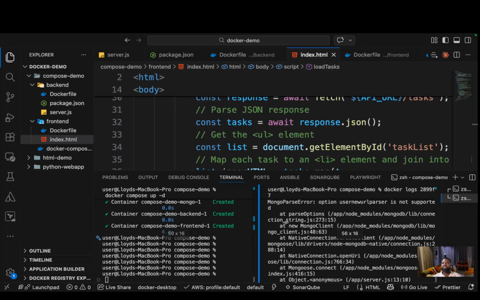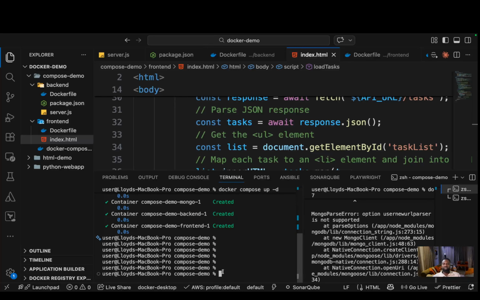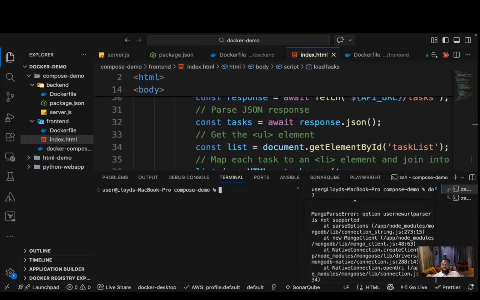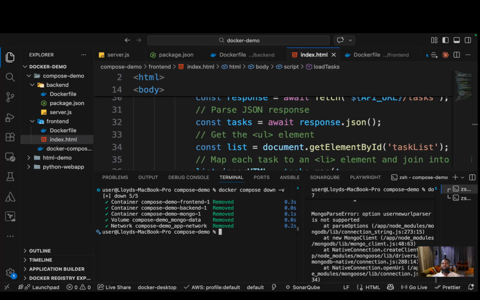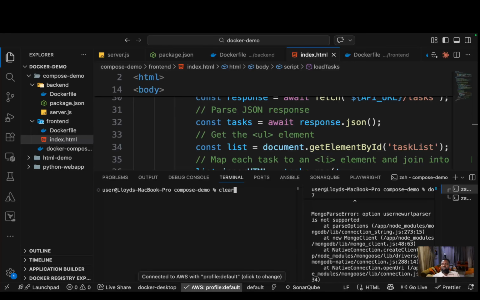Okay, so let's remove the container volume, and this time around we'll remove the container volume and then rebuild and see what will happen. Okay, so everything is gone. Let's rebuild.